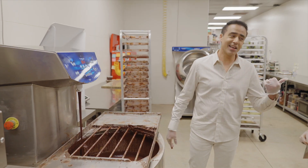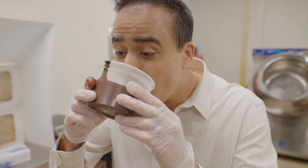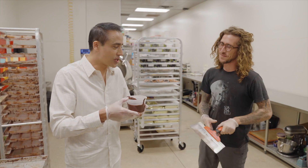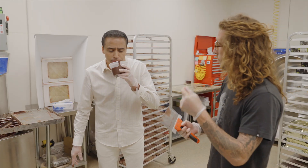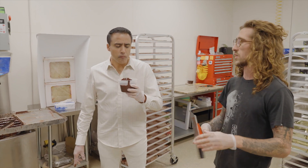I can get you a cup if you want to drink a little bit. We just use cocoa beans and sugar — that is it, two ingredients. Sometimes we thin it out with a little bit of cocoa butter, which is derived from the cocoa bean. So it's about as pure as it comes.